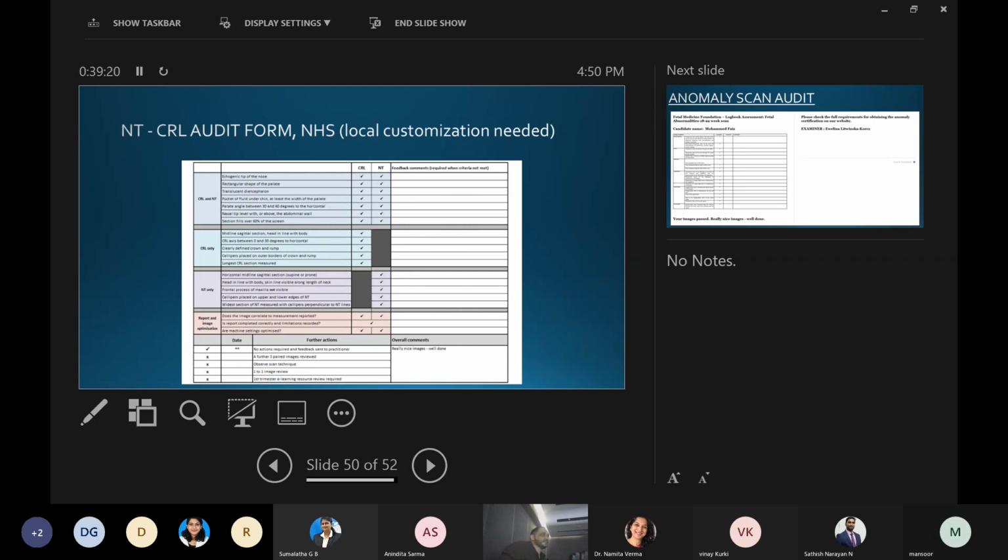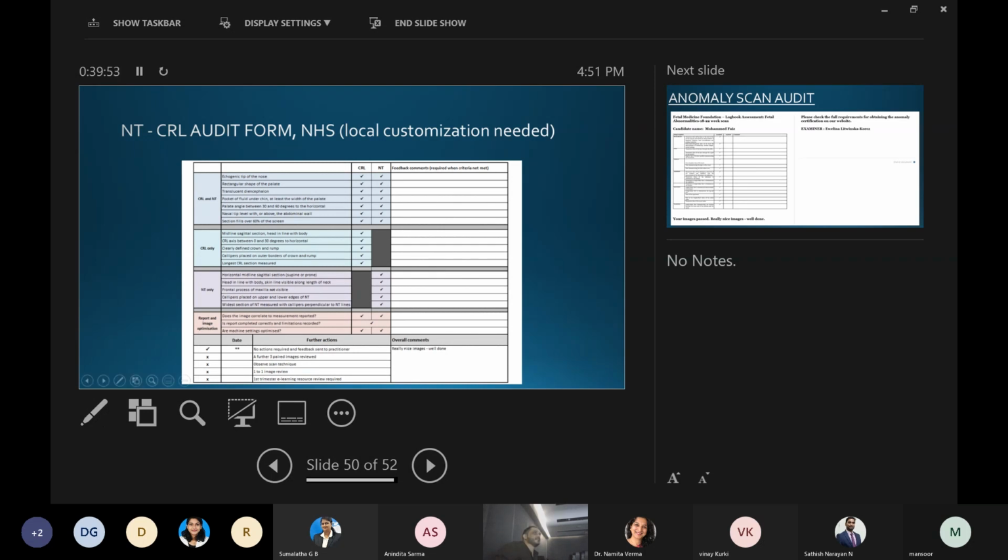And if that is also not satisfactory, then observe the technique, how they are scanning. Go with them and see how they are doing the scan. And then discuss with them one-on-one image review. Sit with them and discuss what is their view, and then understanding what is their level of knowledge, you can guide them better. And if all this is not working out, then put them through an e-learning resource. Let them learn first and then do the scans.